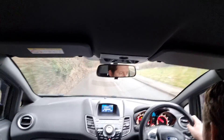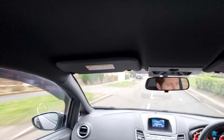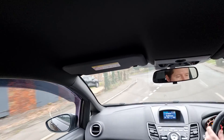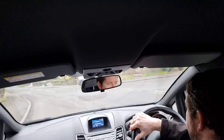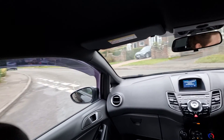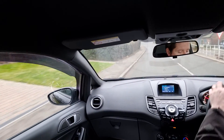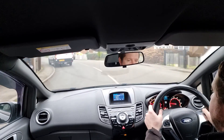You've got a fantastic specification on these. There's a good stereo system with Bluetooth for mobile phone hands-free as well as audio streaming. You've got DAB radio as well as FM and AM, plus an auxiliary port and USB port. You've also got air conditioning, electric windows, heated front windscreen — great for this time of year, no more scraping in the mornings — and a really nice ST leather steering wheel with phone and audio controls on it as well.